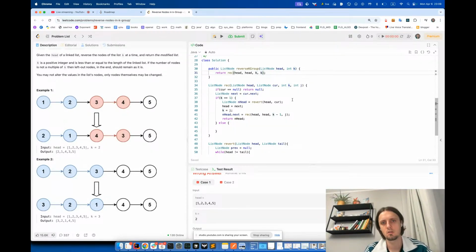Yes, k. Else, so 3, then return recursion, head and current. Or head next. Current next, I think.